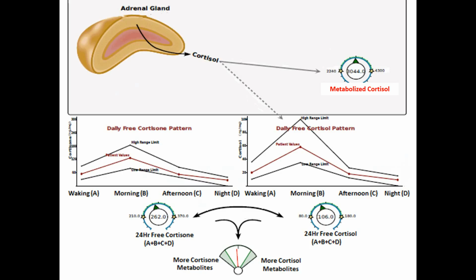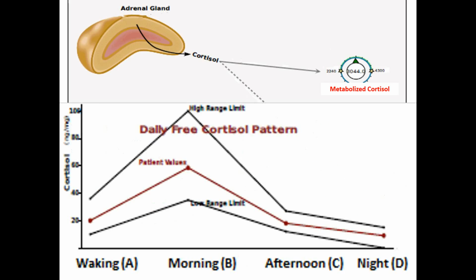As we're looking at the cortisol, one of the most important things that we want to look at is the free cortisol pattern over time. So we're looking at those 4 measurements, and then we're going to add them all up. And in this case, we want to look really closely at this because the total of these 4 is extremely high. So then there were a number of situations that we could be looking at here.